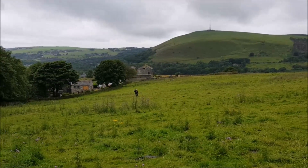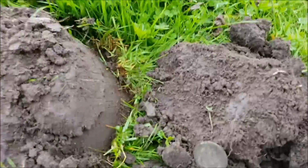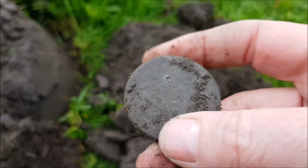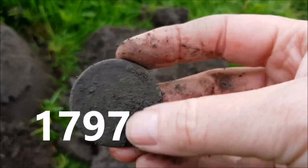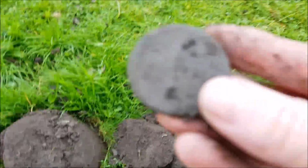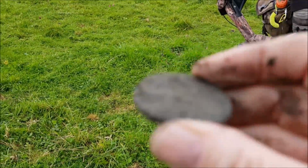Oh, Garth's just found a cartwheel penny. Cartwheel penny? Oh God, I've gone the wrong place. Yep, rotted as usual. But you always know what it is because of that rim that goes around the edge. And they were always dated 1796. So that's a good sign. Oh, I'm gutted. Which side of the track here, on this side? Yeah, right hand side. Do you know what? I just came to here and then went off up there and just missed that. I'm gutted. Oh, I'm pleased for you though.